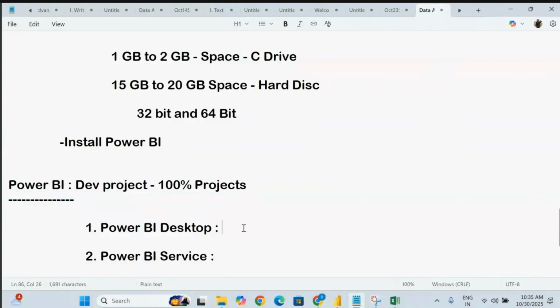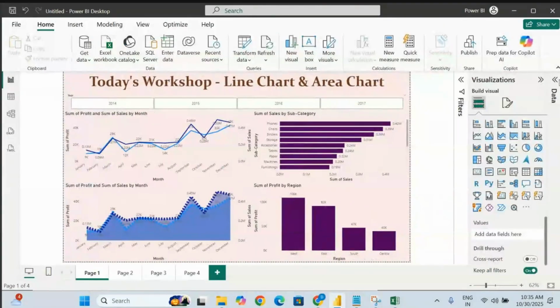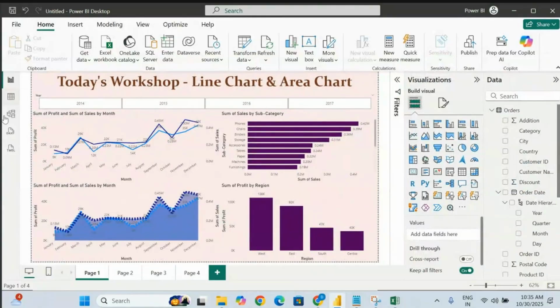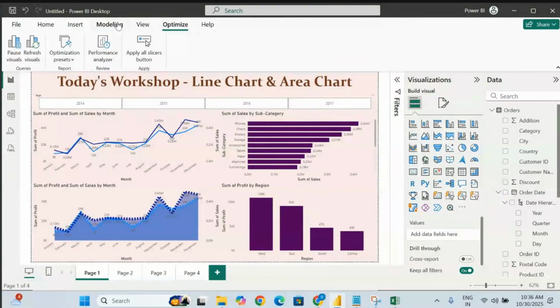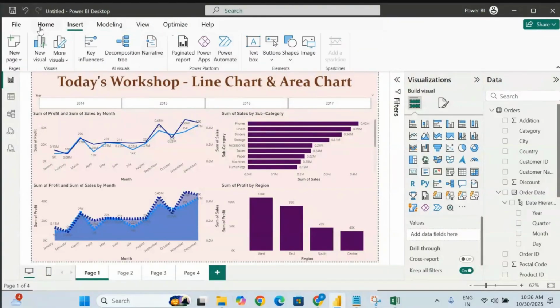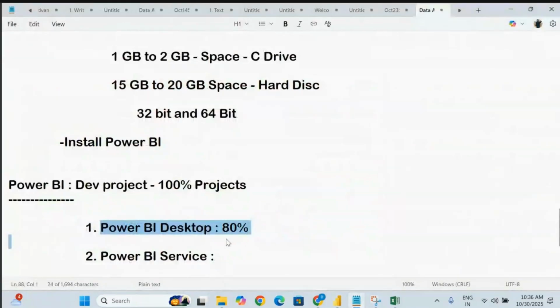So how are you going to complete it? 80% of your project you are going to do by using this Power BI Desktop, which we have seen just before. Here you need to understand what the different options available are, because this is totally dependent on the options mostly. These are the different main menus, and you have to understand what sub options are there, when to use them and where to use them, based on the client requirement. Fine. The remaining 20% of the project you are going to do by using the Power BI Service component.